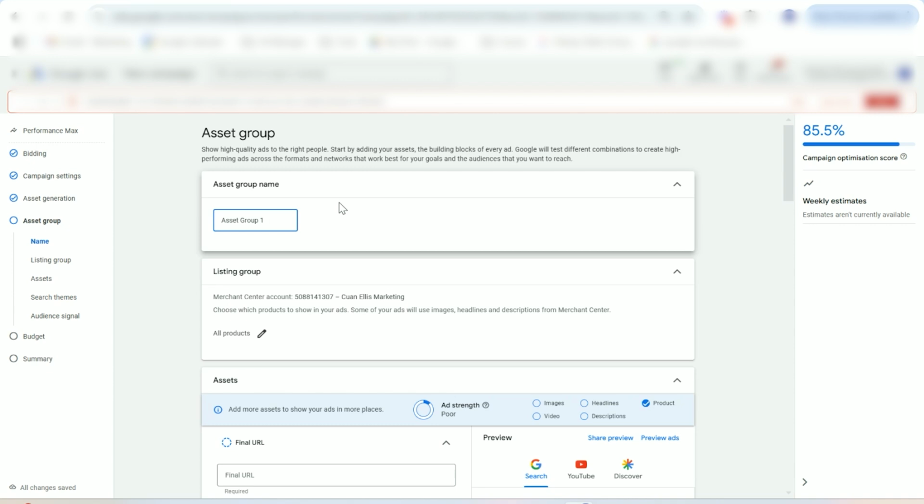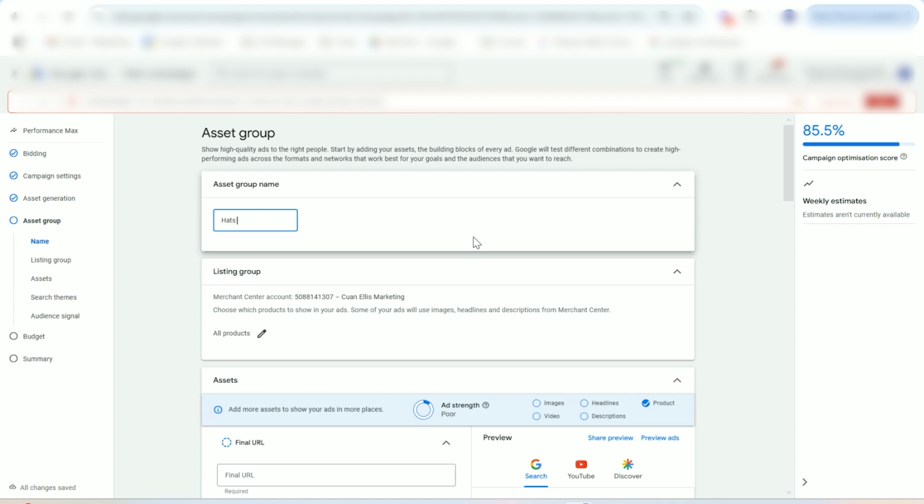Like I said, if you have run a shopping campaign or a search campaign before, you should have your headlines and descriptions from those campaigns, the ones you know work, as well as your products and your search themes. In this scenario, we're running a fake apparel campaign, so let's say this ad group is going to be for hats, just as an example. Then we would have multiple ad groups for different product categories, for example.